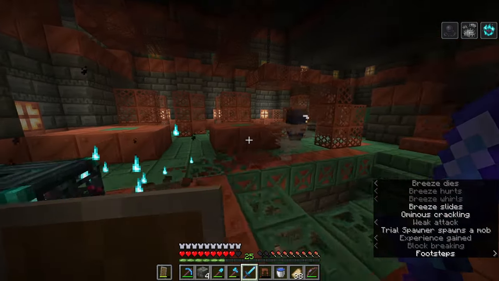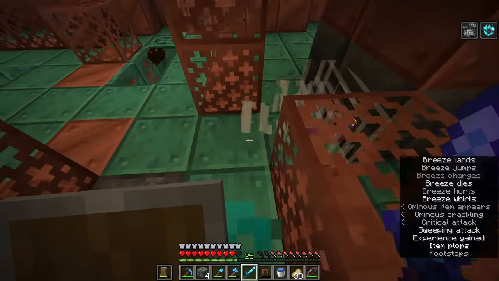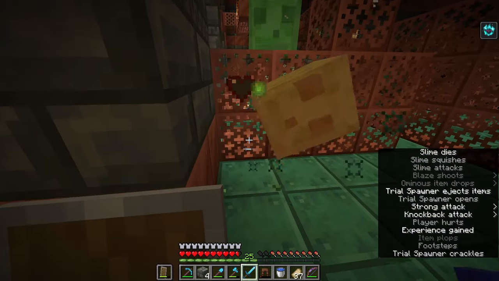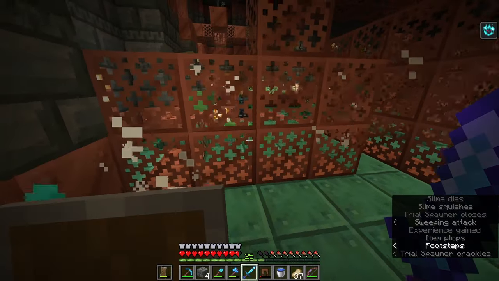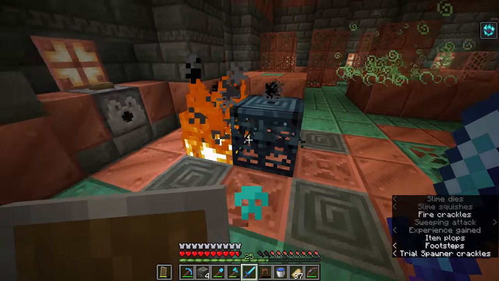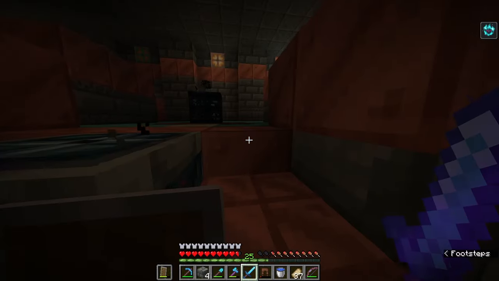Now, I'm not sure if the breeze coming from an ominous spawner is tougher in any way than the regular ones, because they seem to be going down quite easy. And I do believe this is the last. Where the heck did these slimes come from? I don't know if this trial chamber is in a slime chunk, and I don't know if they would spawn if it was, but they'll give us some slime balls, which is always handy, and more potatoes. I mean, it's not exactly like we're looking for good loot down here now, is it?